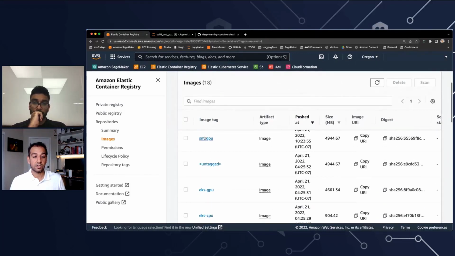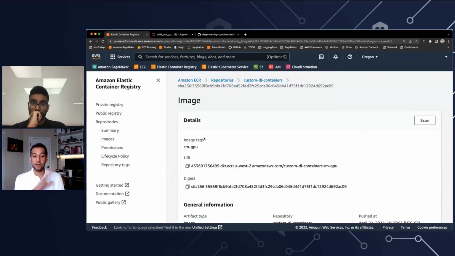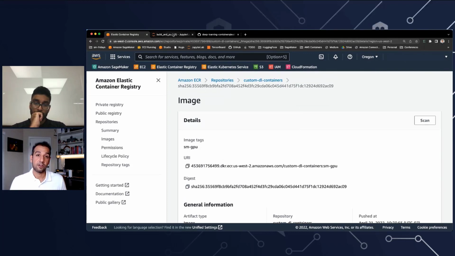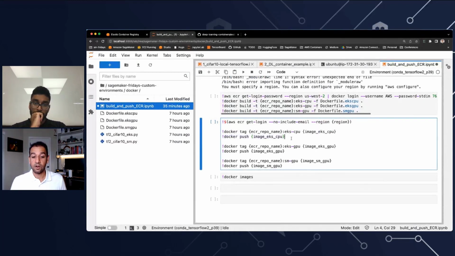Okay, so now why did we do all of this? If you're in a company that uses, say, PyTorch with a custom extension, you build a container, push it to ECR, and the rest of your team or organization uses that as a starting point, not the upstream framework. They use your custom one. So this is the URI you share with all of them, and they're going to be using that for their work.